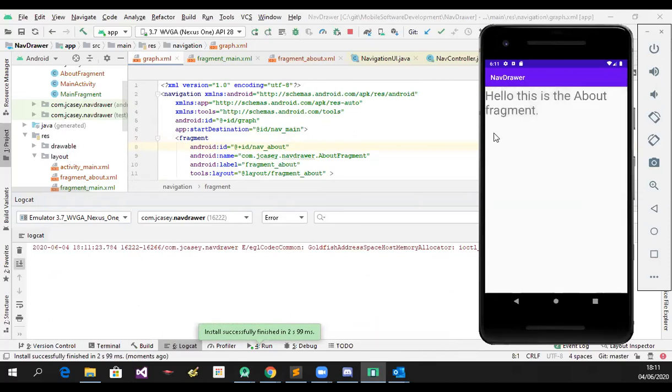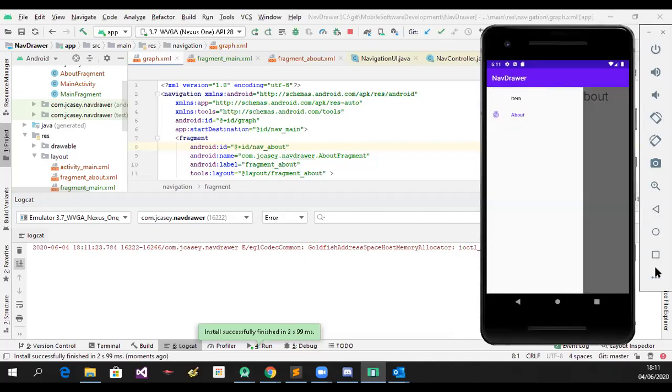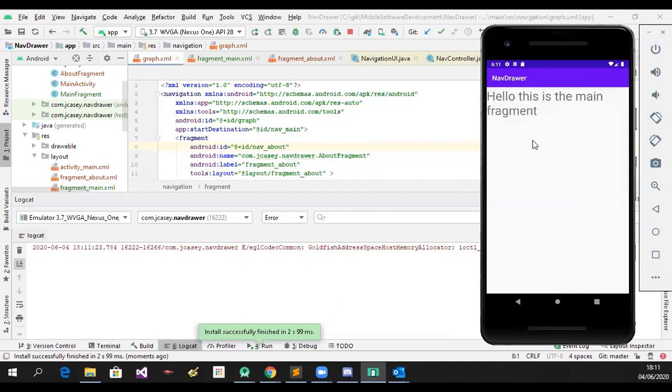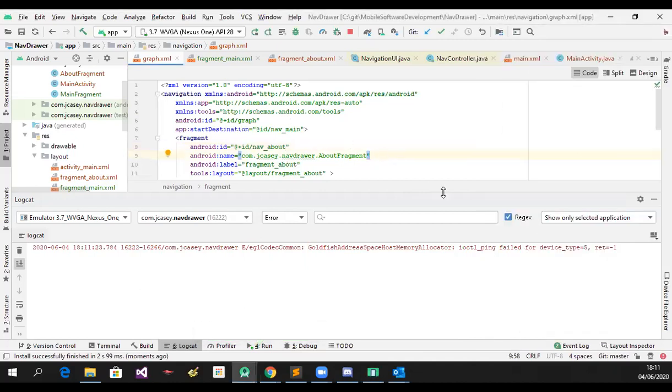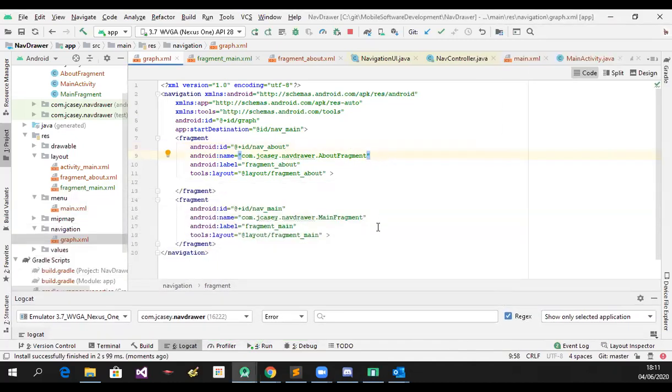Okay, we've got those items back again. And we can switch between them. So that's the navigation graph and some of the problems that you can have with it. You need to be really careful that these IDs match up with what you've got in your main menu.